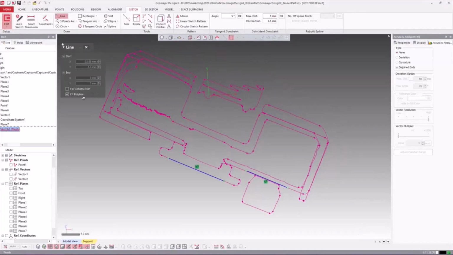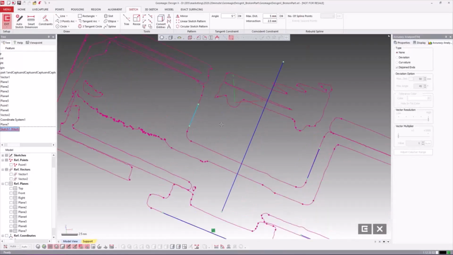So I'm just going to grab some line section out of here, and we'll grab some of this section here. Notice it's just snapping where that pink polyline data is. I'm going to put a line down the middle here, about down the middle anyway. And we'll do that. So let's come in and lock these things down.